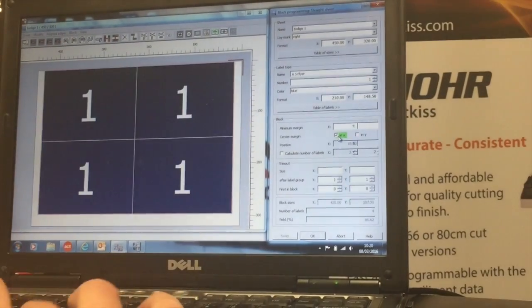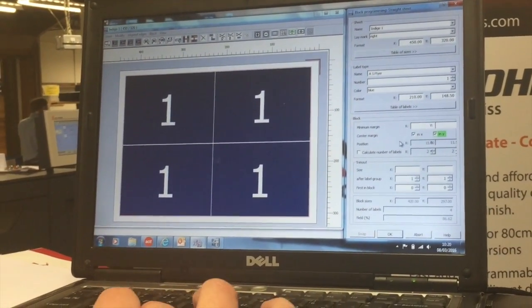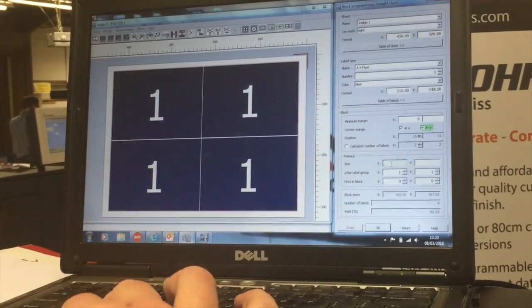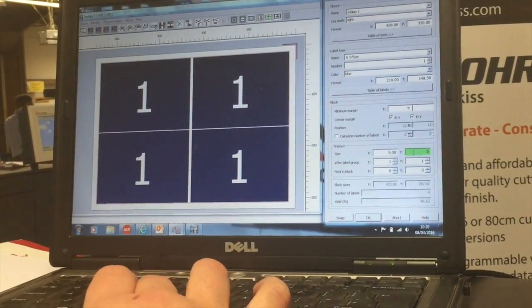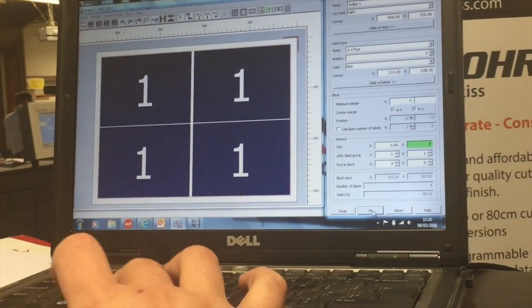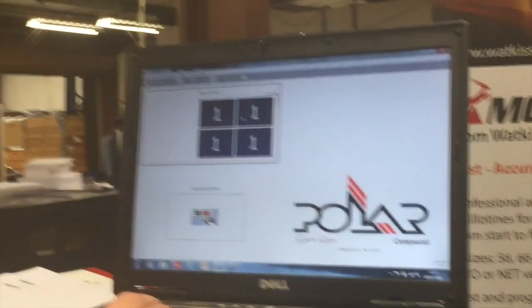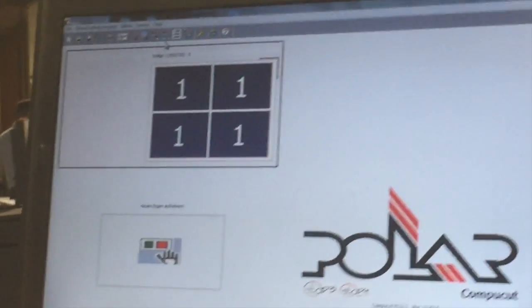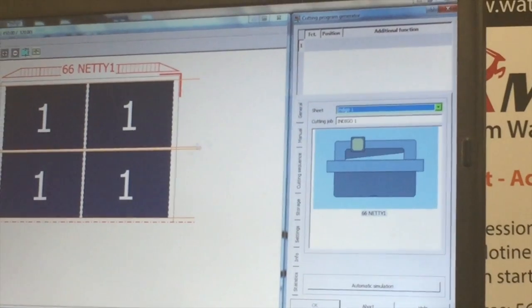We want to center it in the x-axis and center it in the y-axis, so it's actually in the center of the sheet. And we want to do, for example, a 5mm trim out on the x and on the y-axis. They can be fully adjusted to any measurement you so wish. So having generated the layout, we now need to generate the cutting program, the order of the cuts we wish to proceed in. So we go to the cutting generation program.